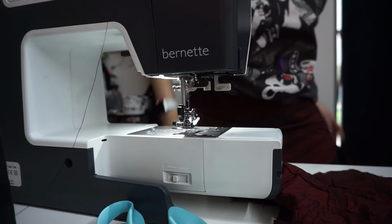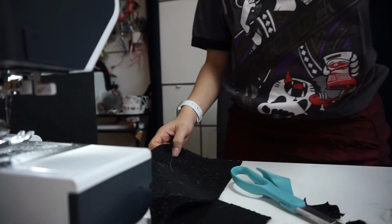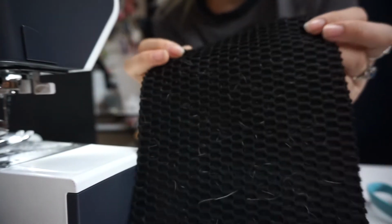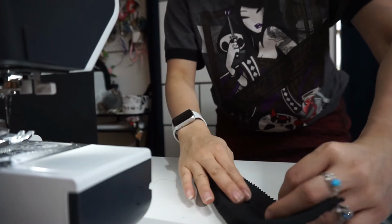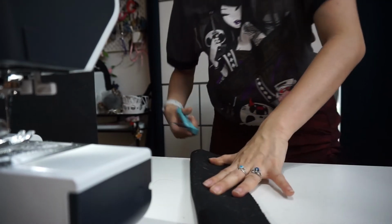I think it's a little bit too feminine for apocalyptic situations, but you know what? That's me. That's who I am. I found this really cool fabric that I used for my PlayStation 5 chan, and I was thinking, hey, what if I could use this? And besides, there's a lot of dirt in it from the dog, so I think it would be perfect because, you know, it's already dirty. Apocalyptic situation. Let's go.